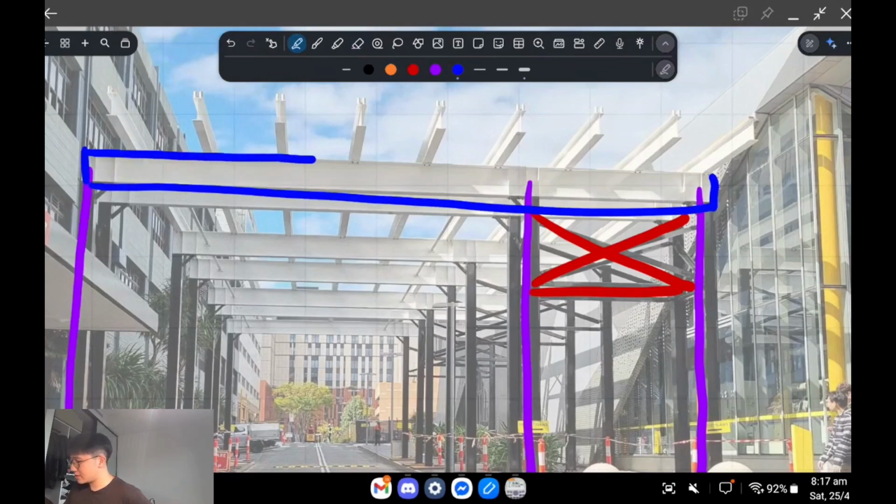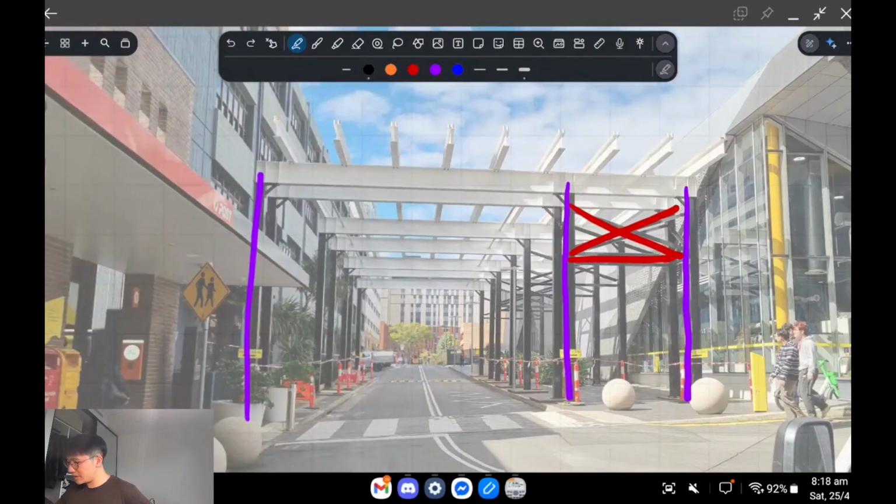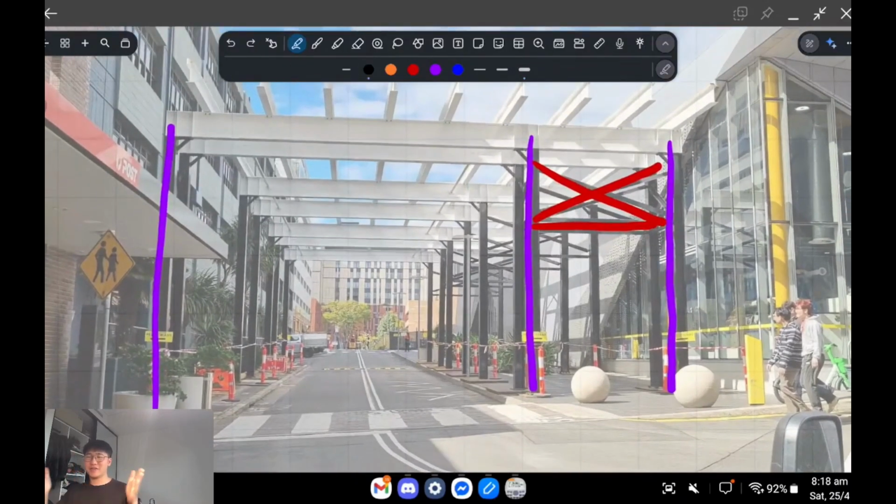Okay, so the first thing I was trying to get the students to do is identify the size of the beams, right? Because when you're physically standing there and you don't have a measuring tape, you can still use your judgment on how big these things are. You know how long a 30 centimeter ruler is, right? So that's 300 mil. So how big are these columns? We figured out these columns might be 250 UCs, okay? And if you're standing here, looking up, how big are the white beams, these primary beams? And you can see compared to the column size, right?